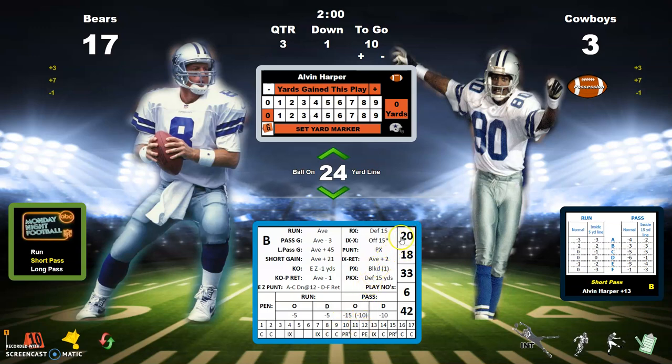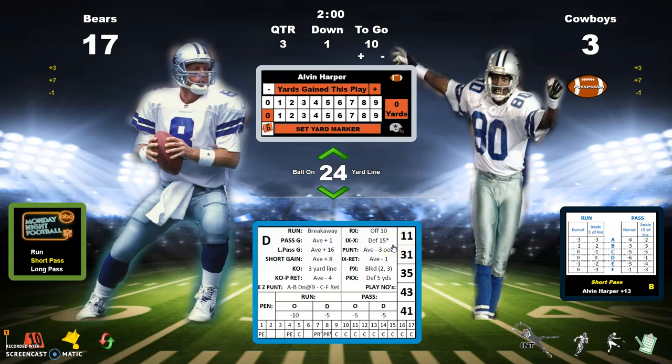So we're going to look at the FAC number for the pass rush, and it is an 11, which is not a successful pass rush. They needed something between a 25 and a 44. And those numbers come from both the offense and the defense pass rush numbers. So it's really cool. So they didn't get the pass rush. They didn't get the sack. So now we see if he scrambles.